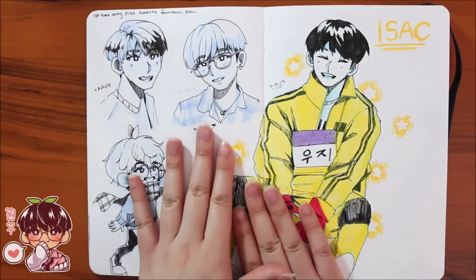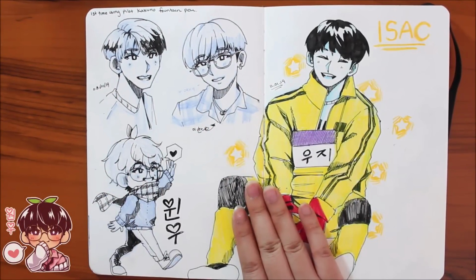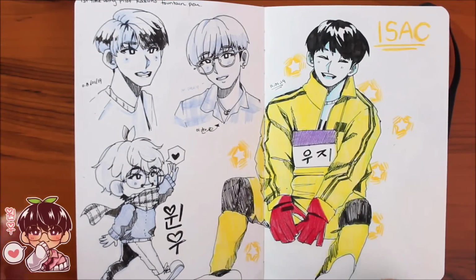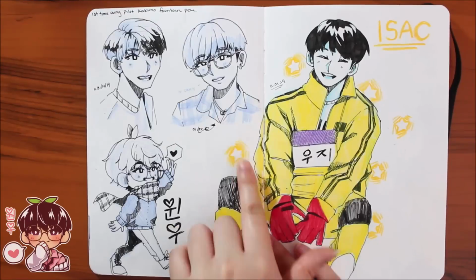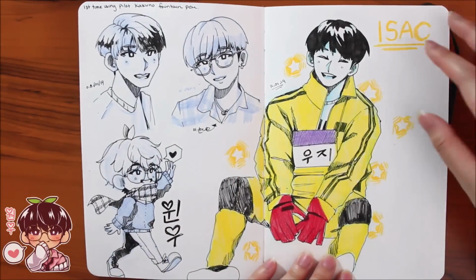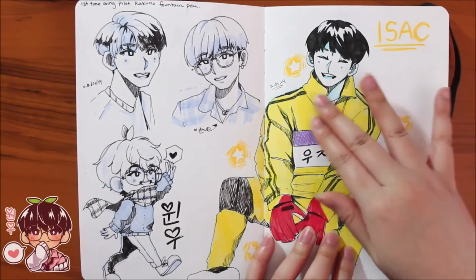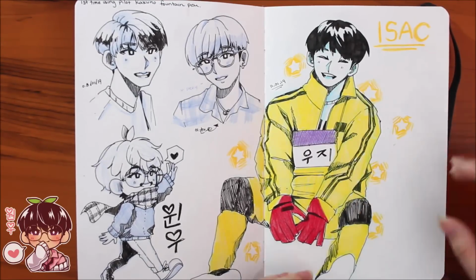This is when I got my Pilot Kakuno fountain pen. So if you watch my sketchbook doodle series, you see me using my Kakuno fountain pen quite a bit. So we have June, we have Channy, we have little chibi Wonu, and then I went into this kind of phase where I'm using pencil crayons to fill in more bigger areas.